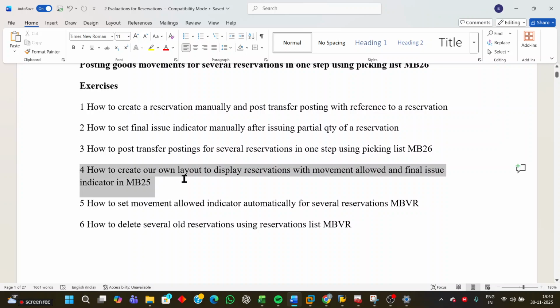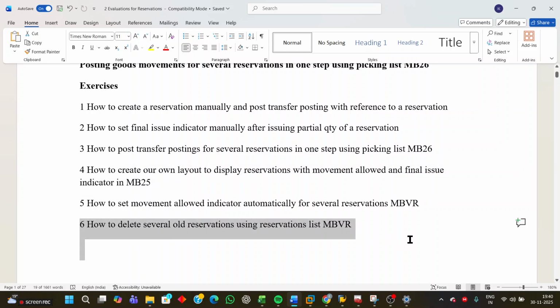display reservations with movement allowed and final issue indicator in MB25, how to set movement allowed indicator automatically for several reservations using MBVR, and how to delete several old reservations using the reservation list MBVR.